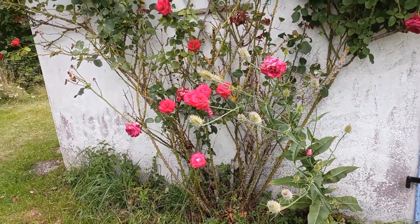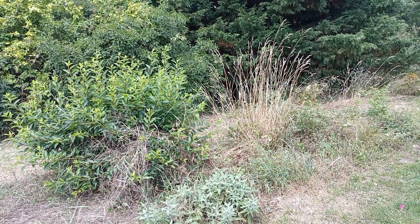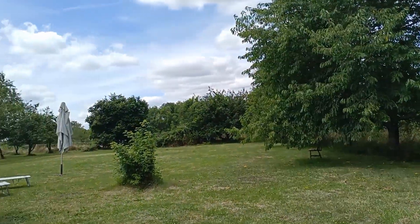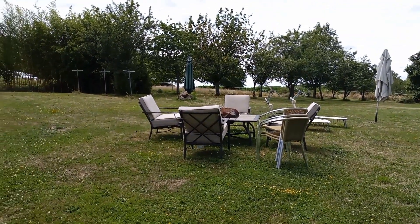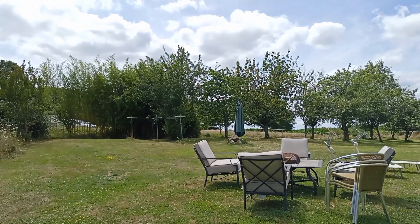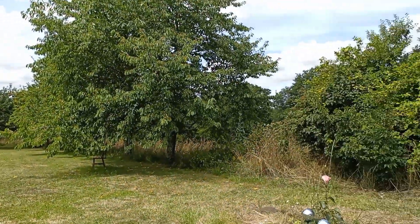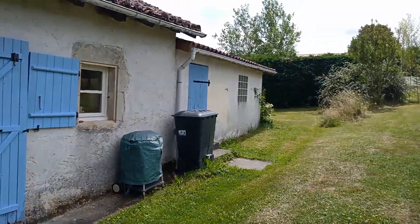I've bitten the bullet and purchased a strimmer and brush cutter — it's a four-in-one with an angled hedge cutter and even a little mini chainsaw to cut branches of dead trees. The only problem is it hasn't arrived yet. A friend did lend me theirs, but unfortunately theirs didn't work and I had to take it in for maintenance — it's still sat in the repair shop, about two weeks now. I think everyone's on a go slow in France, which is forcing me to be on a go slow whether I like it or not.